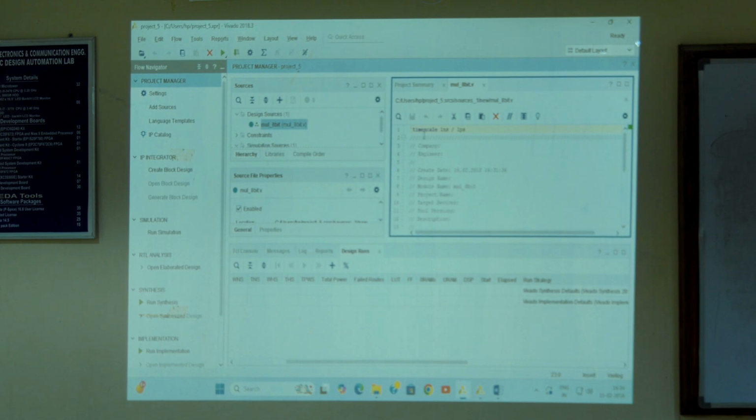The timescale is already there, timescale 1 nanosecond. Just write from here to here, this will be the pattern code.